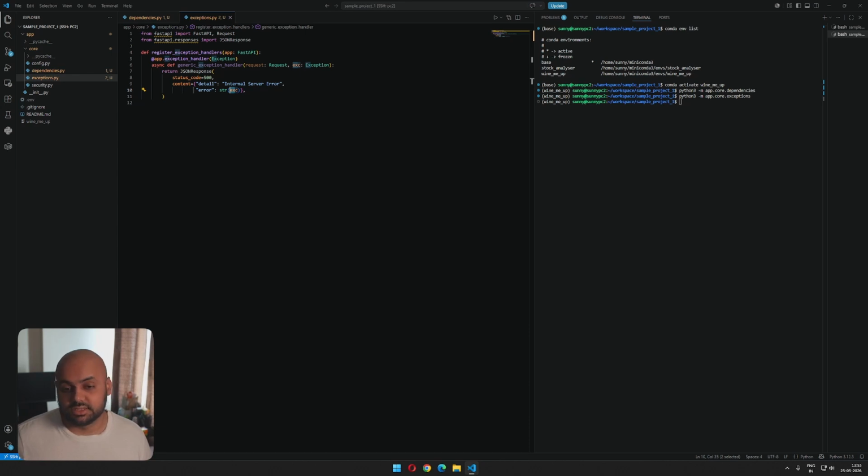It sets the HTTP status code to 500, internal server error, which is the standard way to tell the client that something went wrong on our end. The content is a clean JSON payload sent to the client, and that's about it.